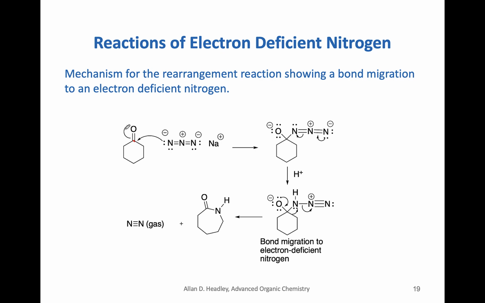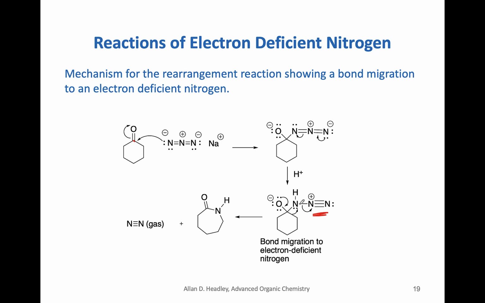Electron goes onto the electronegative oxygen to form this intermediate. Not very stable. Well, it's an intermediate, but these electrons here can come back in. Well, we have an acid around, so we can protonate this nitrogen here to get that. So notice what happens here. These electrons come in to put another pair of electrons here to get this protonated. So we're looking like this, looks like nitrogen gas.